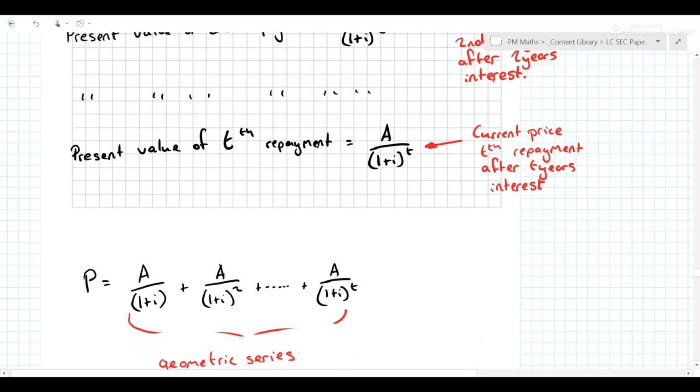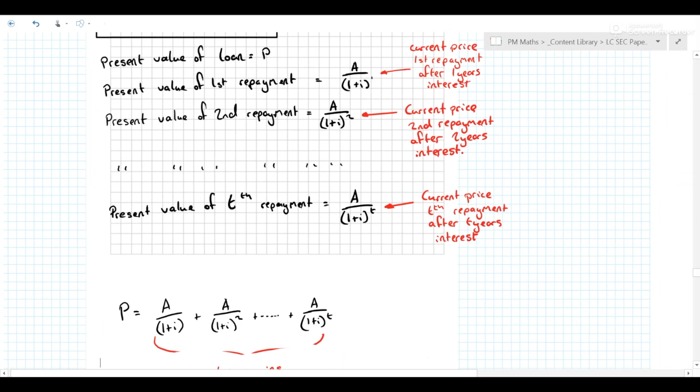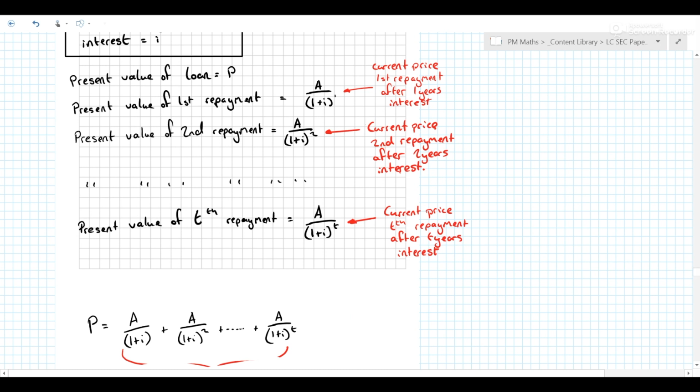Okay, so what we can find then, that this forms into a geometric series where this is the loan amount, this is each single repayment. The loan amount is equal to, so again going back, the loan amount here is equal to the sum of all of the current values of each repayment added up. Okay, the current value. So once you've gotten this far, you should spot that it's a geometric series. And then you go back and look at the question, well, what do you want to get on its own? You want to isolate A.